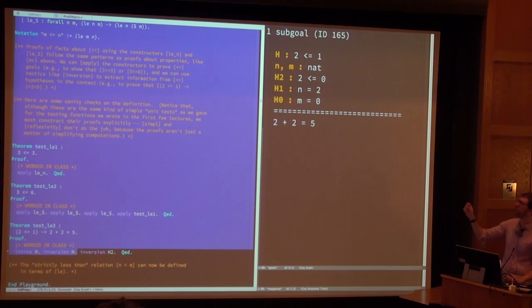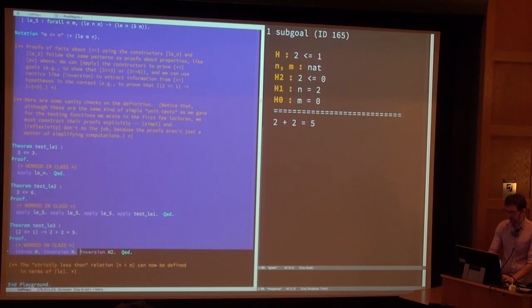In one case, it would have to be the case that 2 is equal to 1. So LE1 is not even considered. That's obviously not true, and inversion discharges that case automatically. Alternatively, there's the case that 2 was less than or equal to 0, from which the LENS constructor, adding 1 to 0, gives us the original conclusion, right?